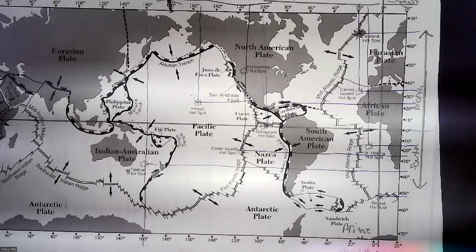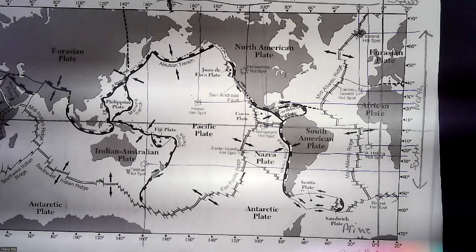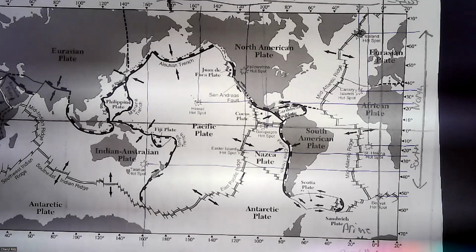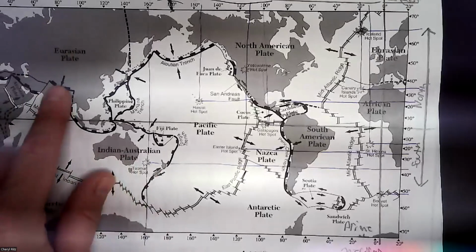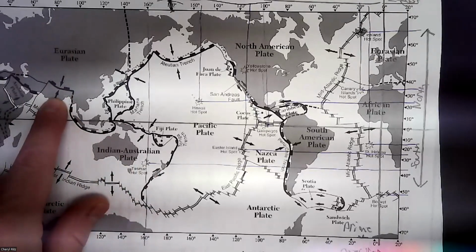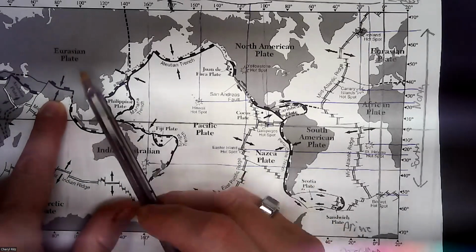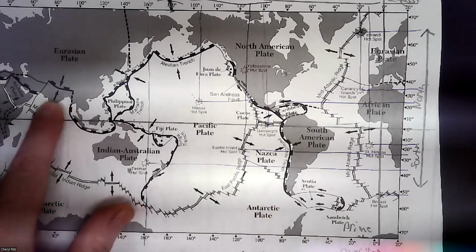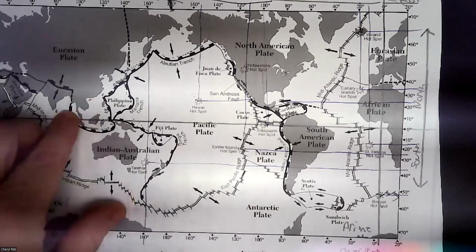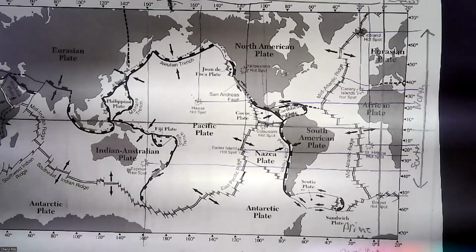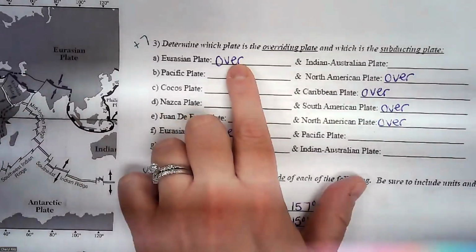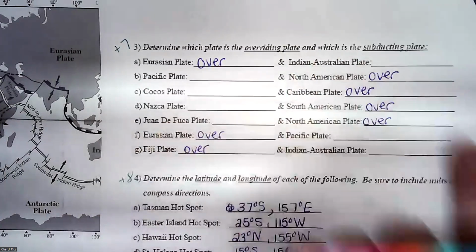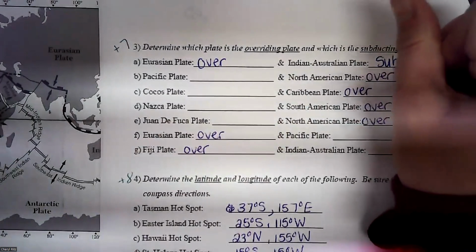Okay, then you just had to go to each of the subducting plates listed and tell me which one was the overriding and which one was the subducting. So again, you found the two plates. Here's Eurasia. Here is the Indian Australia plate. You should see that those are converging plate boundaries. And I always call them top hats, and that kind of helps me remember. So these remind me of top hats, and they always go on the one that's on top. Anyway, that's on the Eurasian plate. So I went through and I just listed which one was the overriding plate, meaning the other one is the subducting. If you did fill that in, that's better.